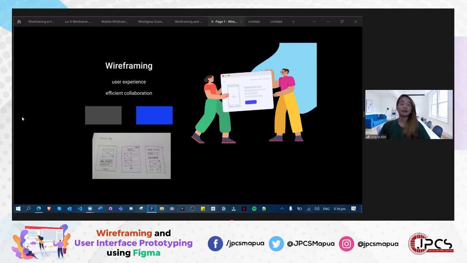Wireframing and prototyping, the two terms that we're going to talk about today, are really essential and important in terms of designing your product, or what we also call our web application or mobile application. So, I will give you an example. Imagine that you are a UI/UX designer, or a graphic designer, or a developer, and you have submitted your design or your prototype to your client, only to find out na hindi pala yan yung gusto nila, or ang daming kailangan baguhin.